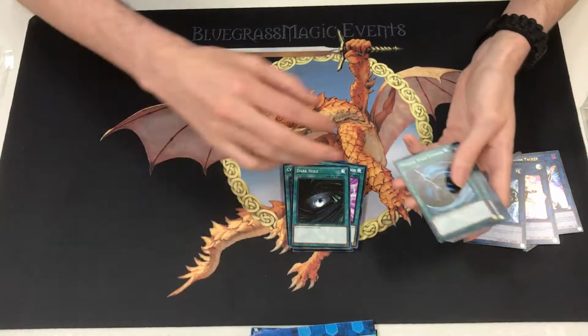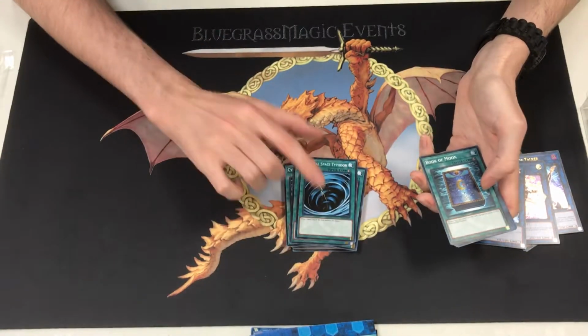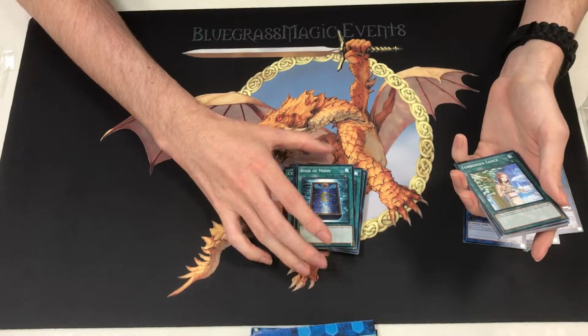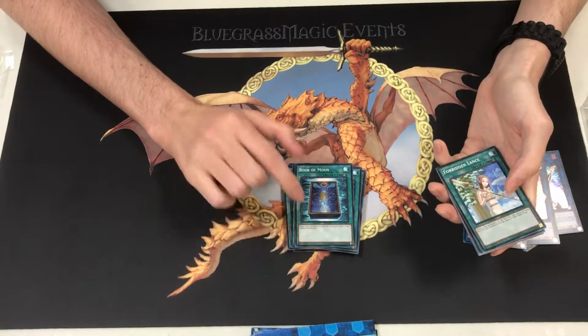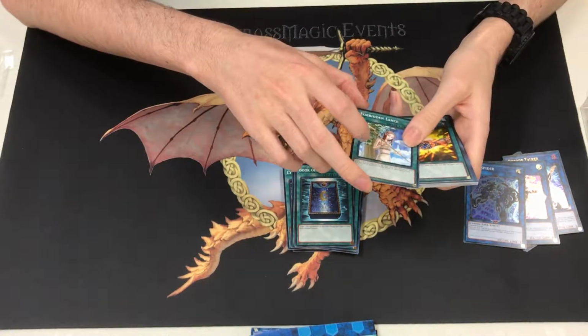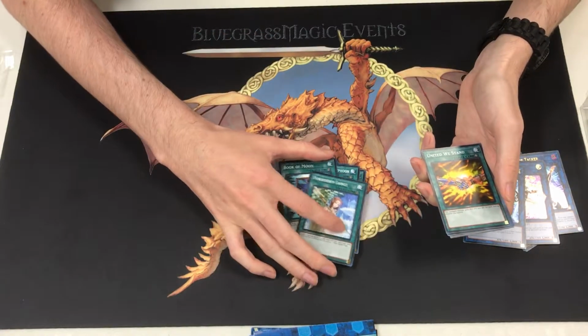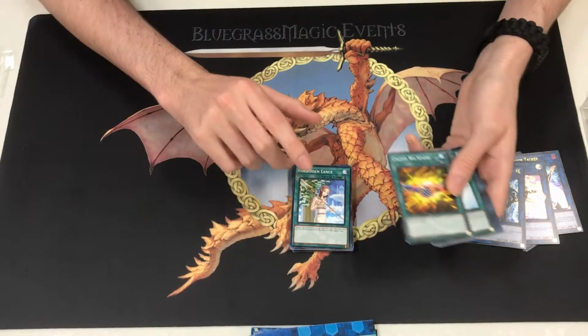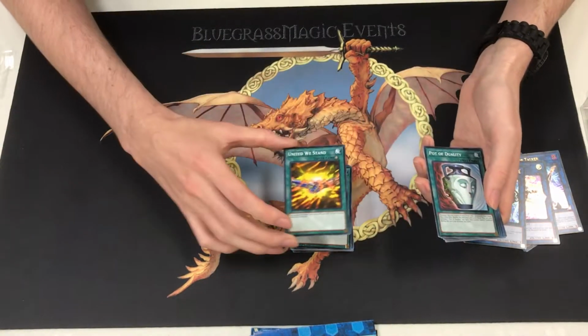Dark Hole, sure, why not? MST, why not? That's almost on every structure deck nowadays. Excuse me. Book of Moon. This is an interesting one to me. I haven't seen that in a while. Forbidden Lance. I actually like this a lot because I actually needed a few copies of this. It's a really good staple card to run nowadays.